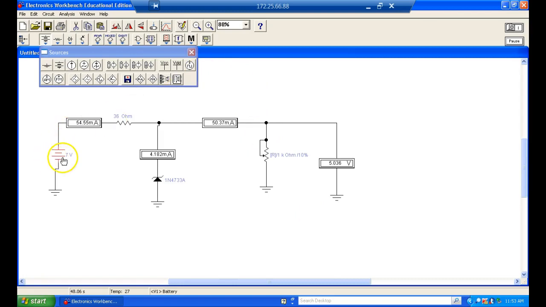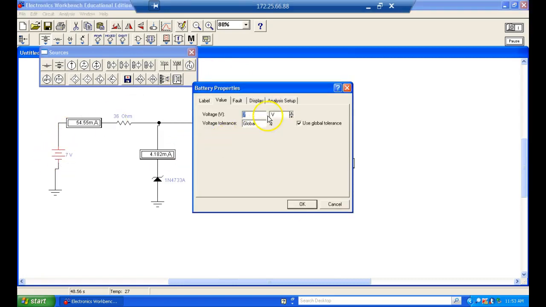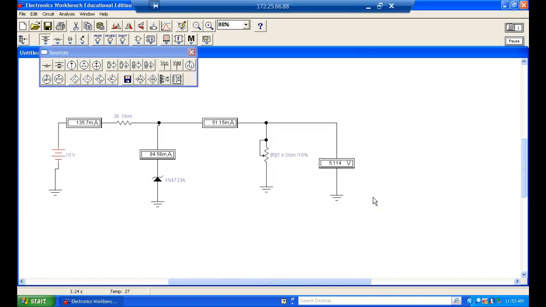So we'll raise this back up to 10. And notice how good this is, a pretty good simulation. It changed a little bit, but it went from 5.09 to 5.1, right? But the load current went up, so this had to go up. This guy's got to drop more voltage. This guy stays about the same. The Zener is constantly doing what? Varying its internal resistance to maintain a regulated voltage, which is pretty neat.